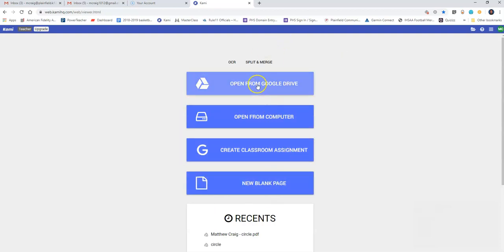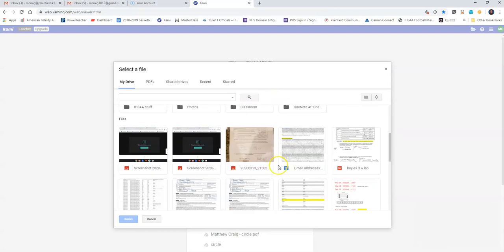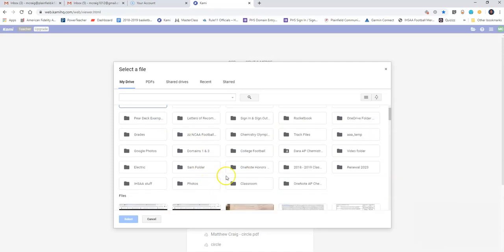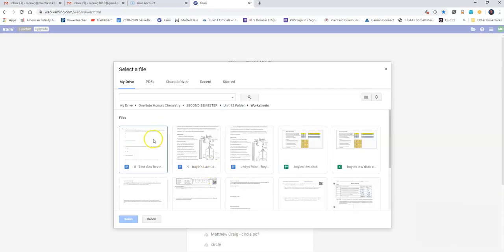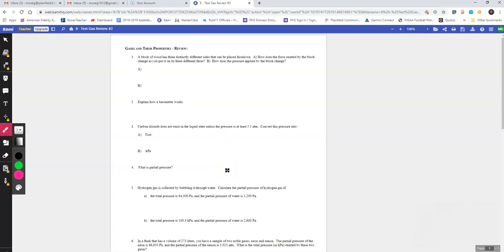Once you have created an account and you're logged in, you're now ready to open a file — you have to go in and actually select the file that you're going to be using. I'll click on my school account and hopefully you'll have your document up and ready to go. Kami doesn't care what we're looking at, so let's just look at today's homework. Second semester — and the day I'm presenting this is the first day that we are e-learning here. The worksheet shouldn't be that difficult for you to find. Once you have your document that you wish to change, pull it up.